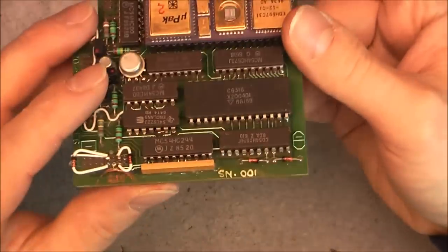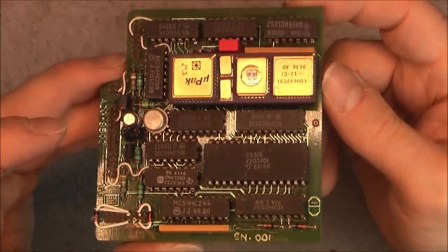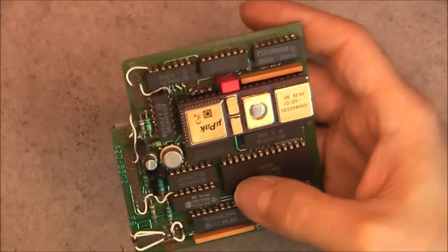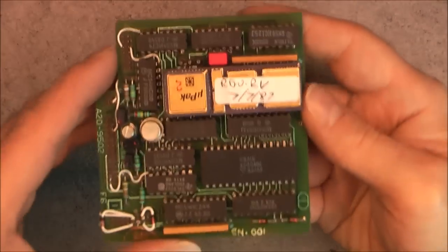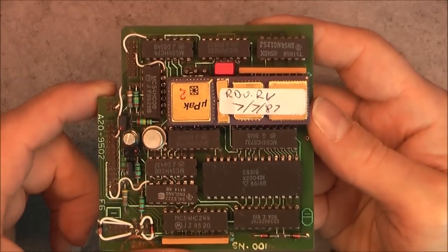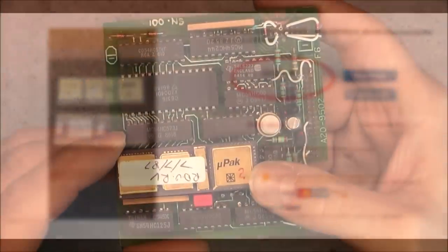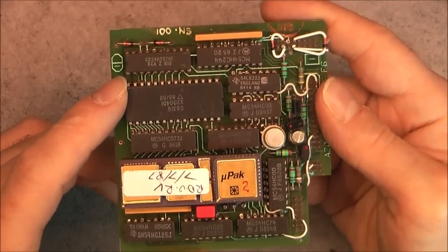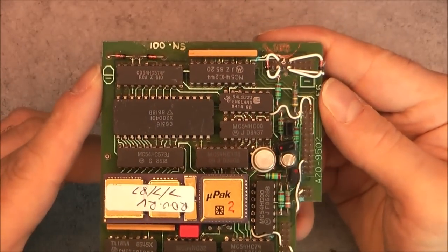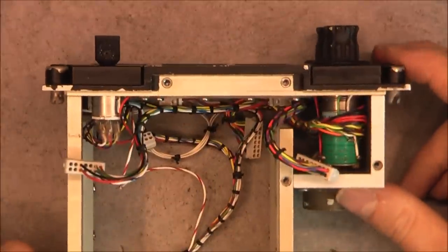And look here, indeed, serial number 001. So, that is quite interesting, guys. I will replace this sticker to protect the EEPROM. So, I need to research this thing. Must be quite rare. And a lot of other ICs all around. Your regular mil grade ceramic ICs. Lot of bulges everywhere.